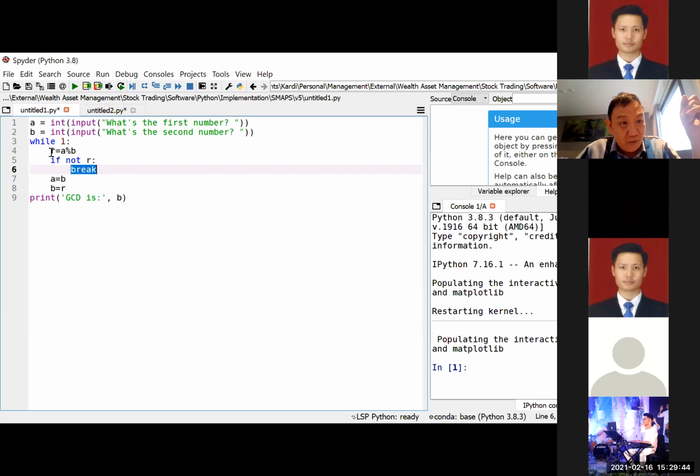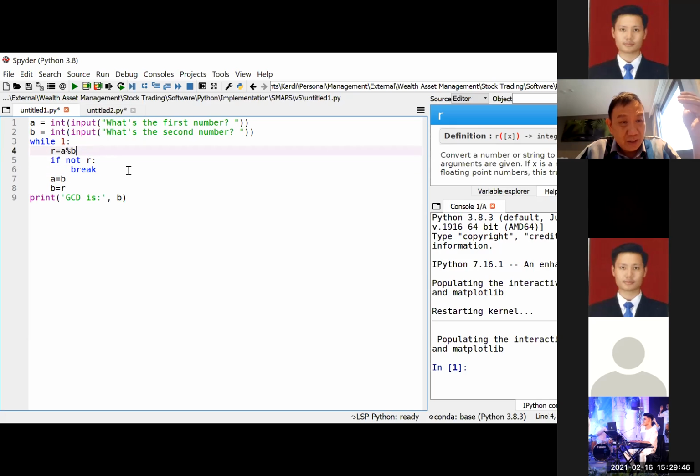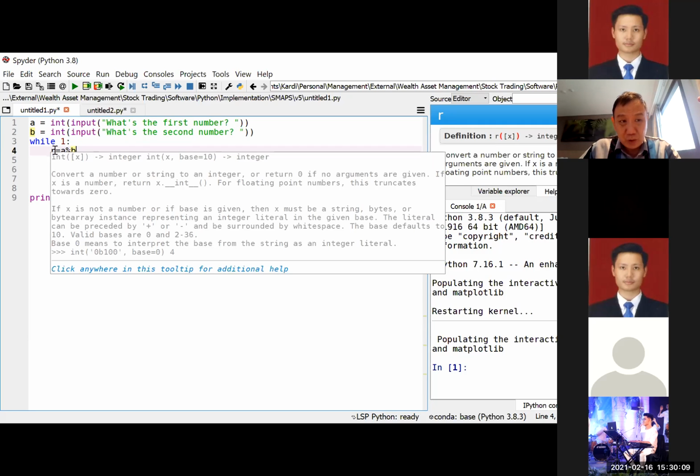So line 4 is the heart of this program, with remainder r equal to what? The first number a mod the second number b. Right? So while it is true, compute the remainder.